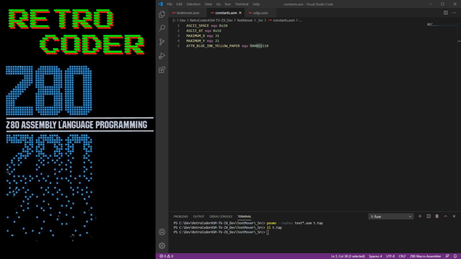011. That's 3, which is pink. So we've got pink paper, and we want yellow paper. So to get yellow paper, we want 110. To get blue ink, we want 1001. I wish you could do that. I don't know if you can. Be creative at work, but I don't think it will. I'm not even going to try it. But anyway, I've now corrected that. Should be the right colours.